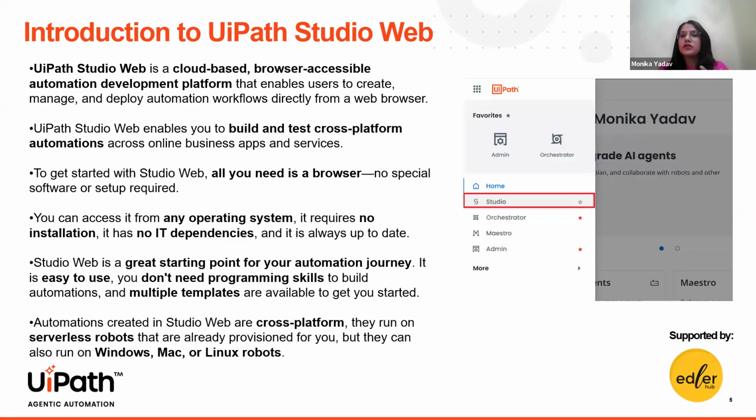But with UiPath Studio Web, the whole process becomes much easier, especially for students and for anyone who is new to automation. UiPath Studio Web is an automation development tool which works completely online through your web browser. This means that you do not have to download or install anything on your computer. You also don't need to worry about whether your computer is powerful enough to run it. All you need is a browser, like Chrome or Edge, and you're ready to begin creating automations.